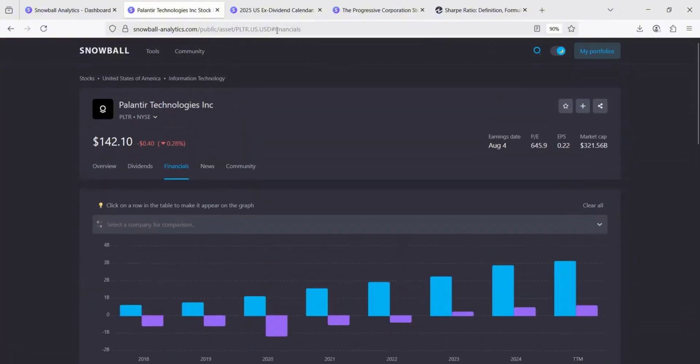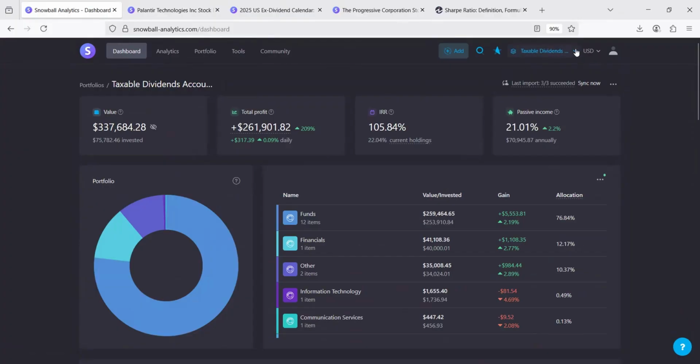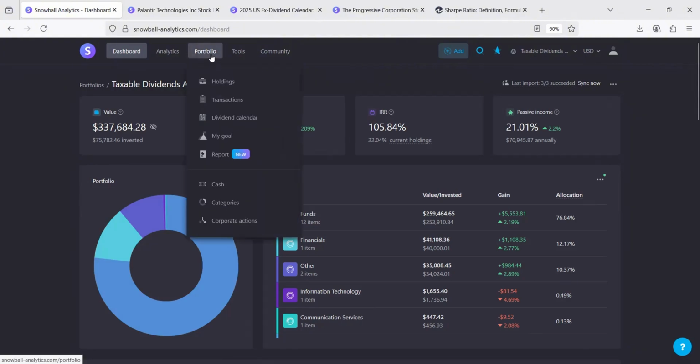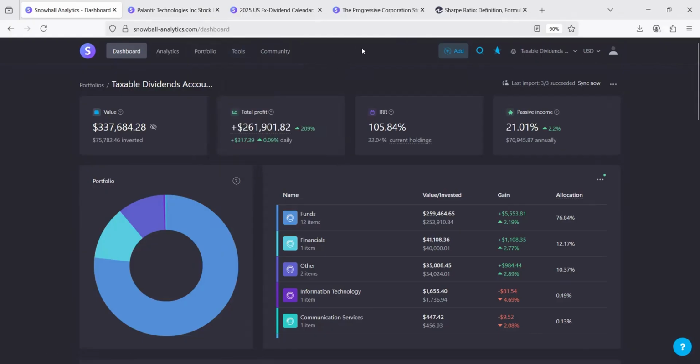I think what the paid version really gives you, it gives you more portfolios up to 10. I think you can only do one. So you would probably hand enter all your investments, and you just wouldn't be able to track, you'd have to hand enter the purchases if it's more than one account. If it's one account, great. But I think it only gives you the one account. And then, but I think, well, I know you still have the dividend calendar. You still have the ability to look at the stocks and whatnot. I think the portfolio rebalancing might be a paid feature.